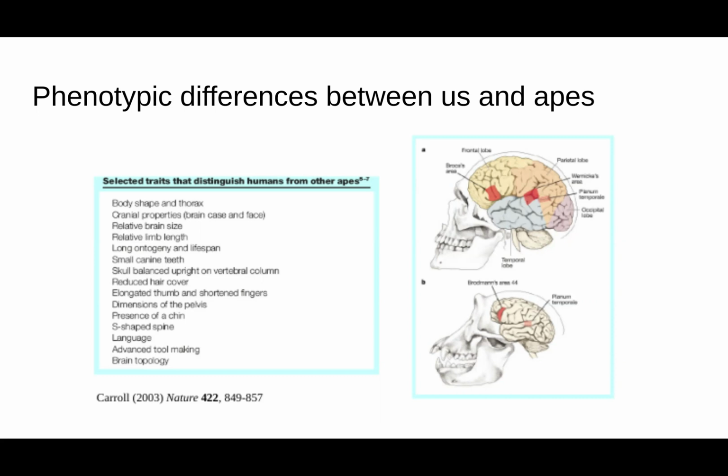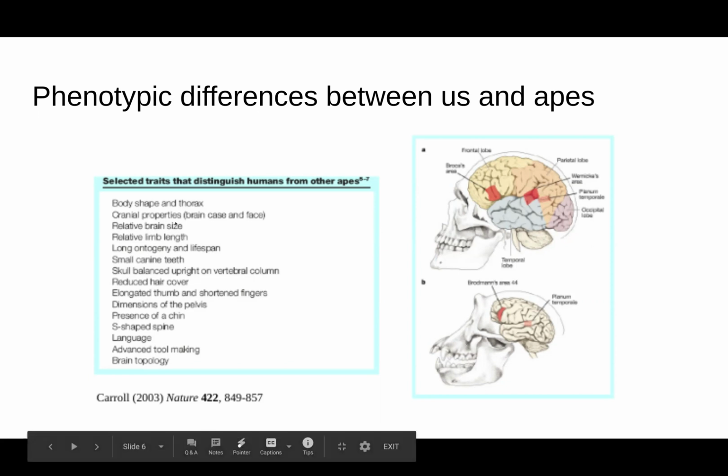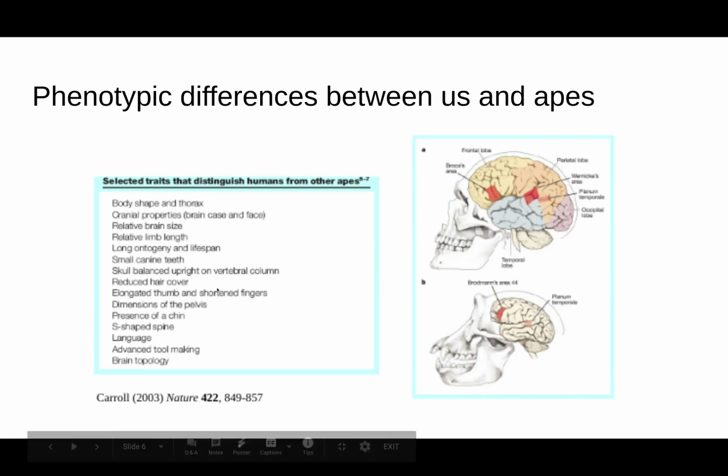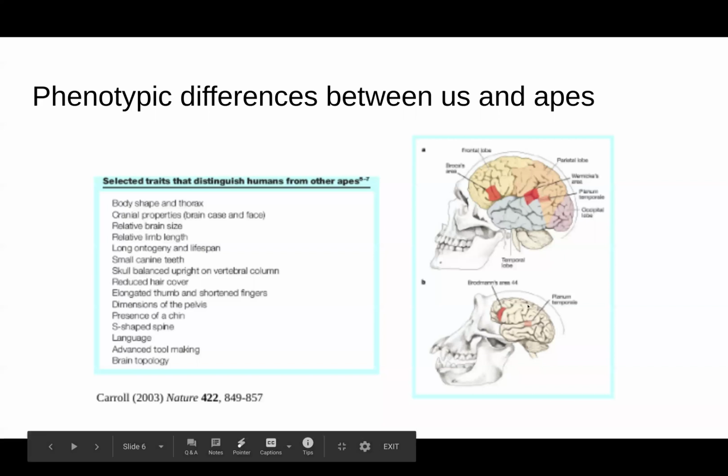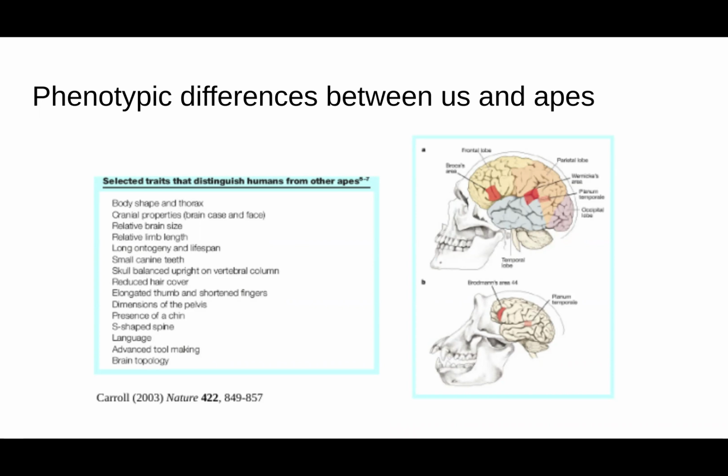But this brain gives us all these new behaviors. It gives us all these new capacities to do tools and things like that. And that's really the main key feature here. But there's all sorts of other things that are really different between us and apes, whether it's body shape, the brain size, length of our limbs, things like that. So there's all sorts of differences, but the key here is this brain. This brain allows us to be humans, right? There's lots of smart animals on the planet, whether it's a raven or a chimpanzee or a gorilla, but the brain separates us really distinctly from all these as being just that much more advanced than everything else.